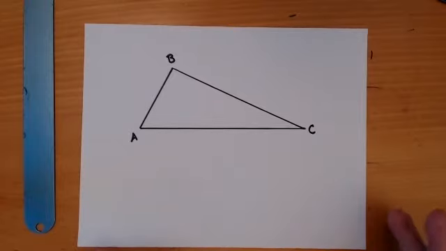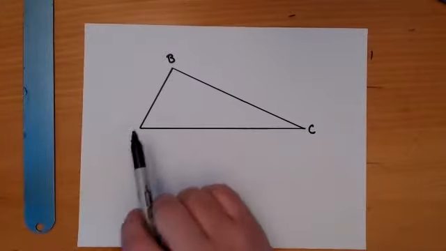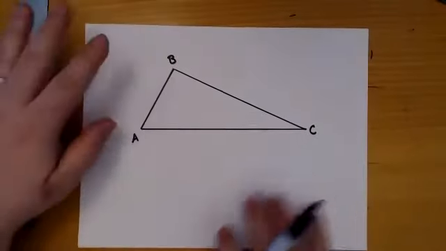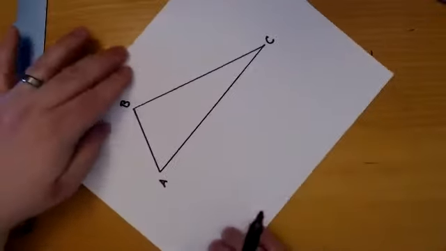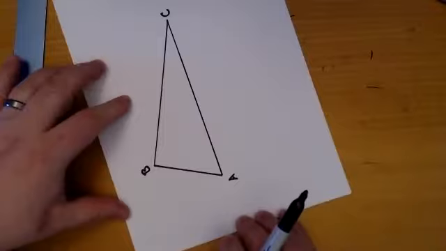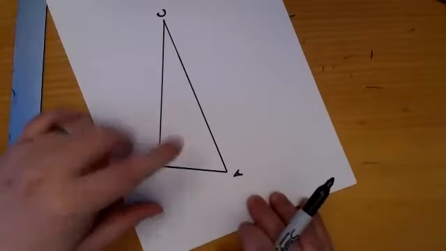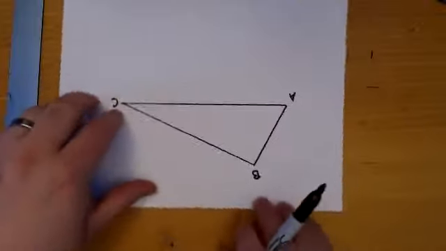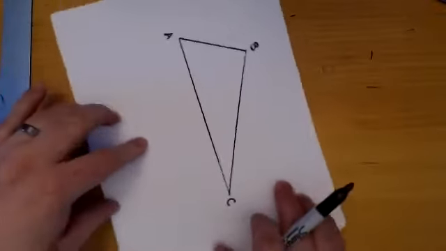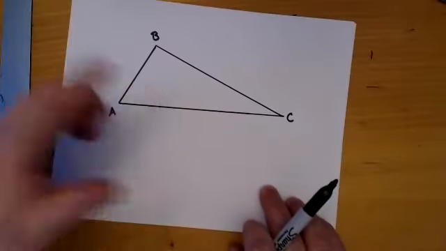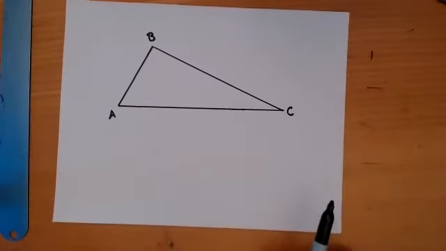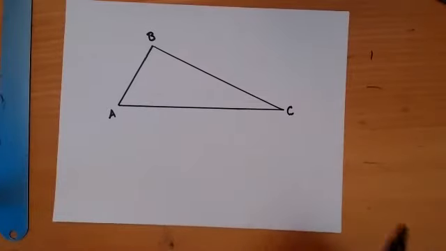So my first question to you is, I got these three angles, right? A, B, and C. And just so that we can all put our brain around it a little bit, I'm just going to turn this around so that we can look at this triangle from all the directions. It almost looks like a right angle right there, maybe a couple of degrees more, who knows? I got this little narrow angle right here, and then I got this kind of middle-sized angle right about here. Now, let me ask you this. In the chat, I want you to tell me which angle, A, B, or C, is the biggest angle.